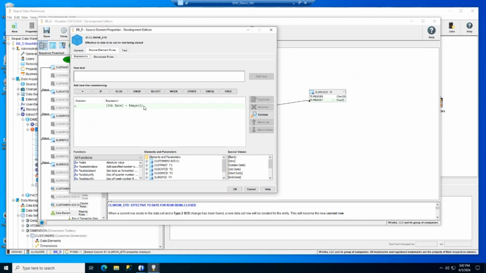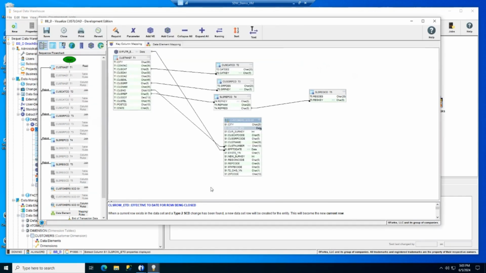So if I want to make that change effective as at the end of today, I would simply edit that and remove the minus 1 day. And now it will treat changes made today as effective at the end of today. Your choice. Neither of those choices is correct or incorrect, just a decision you need to make when you're tracking those things.